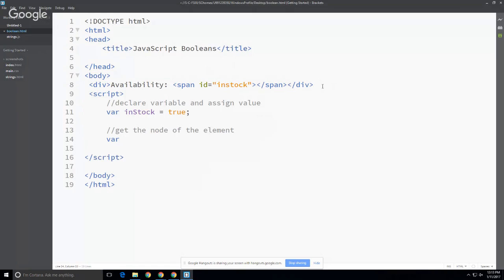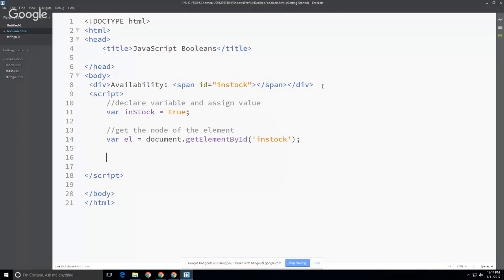By now, you probably remember how to do this. Get element by ID. Which ID do we want? Well, we only have one: in stock. Because we're using span, this will allow us to add on to the availability. We're not going to override; whatever the text is here will remain, and then we add on to it, such as in stock.